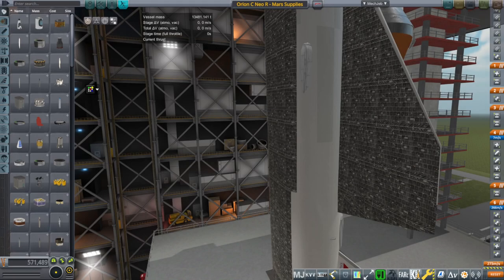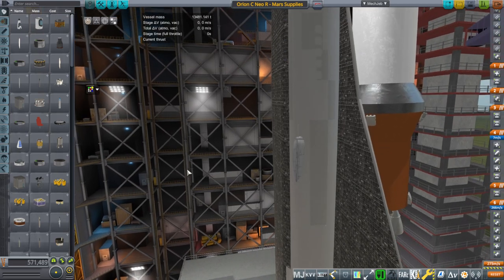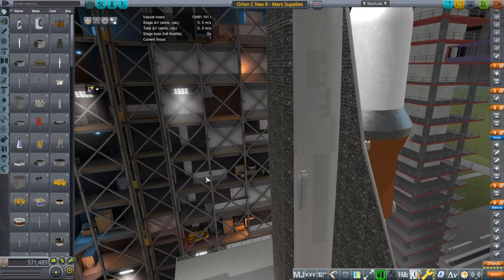Hello everyone and welcome back to Realism Overhaul Sandbox and Kerbal Space Program 1.8.1. In this video I'm going to test out the Orion Carrier Plane from my To Mars and Beyond series on a path from Tampico to the Bahamas.